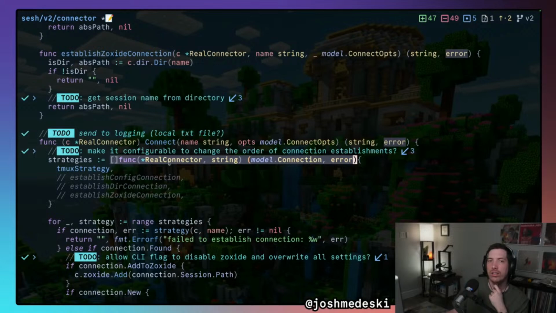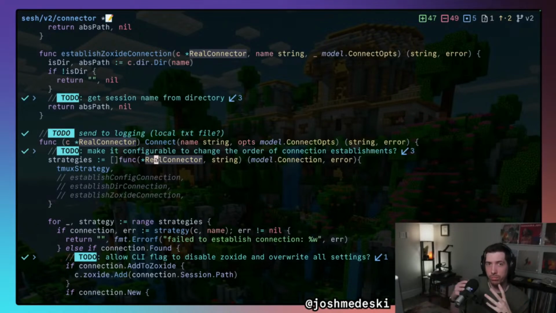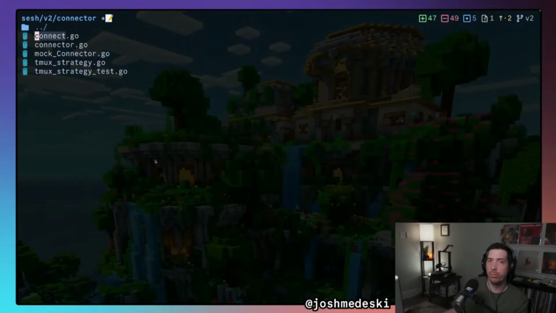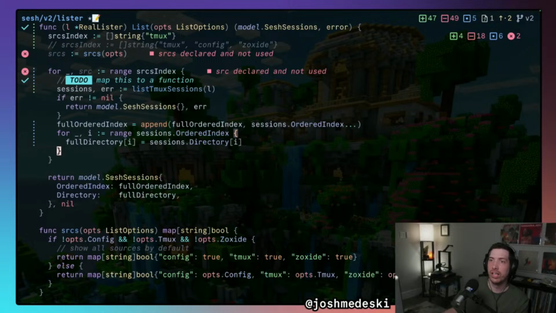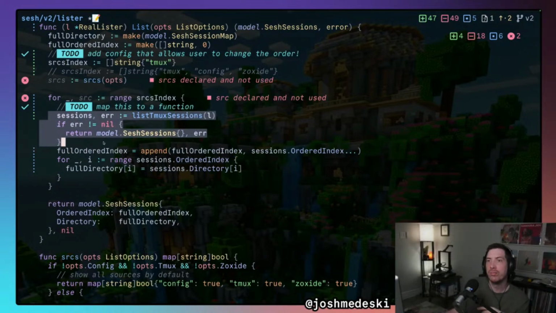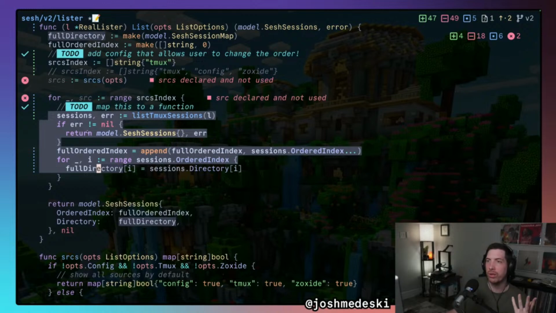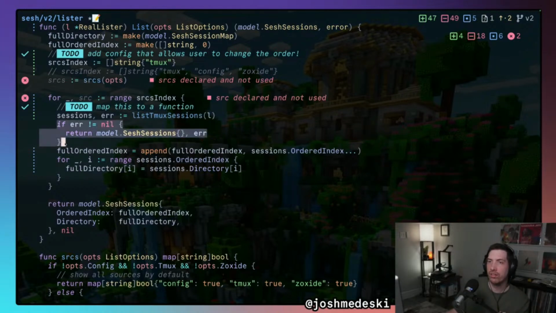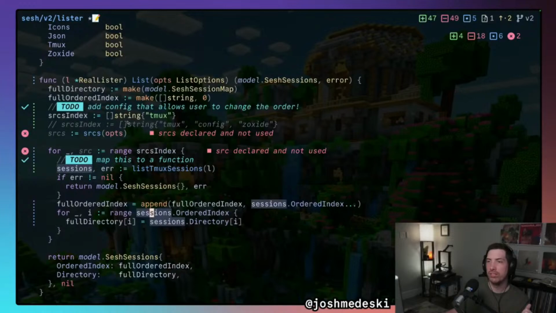And then we'll have some metadata that says, hey, this thing can do that and that thing can do that. And even for the ones we skip, we'll still have them defined, which is cool, because if a developer wants to add a new one after this, they just create a couple new files. They make sure to add a new entry to the source compiler thing that scaffolds all of the sources, and that's it. You won't have to go into the lister and create another if statement, and if this source, then do this, and then call that and append those values. This is just always going to be the same way every time. Everybody will always list something, throw if there's an error, add to the ordered index, add to the directory, and it repeats until it's done.